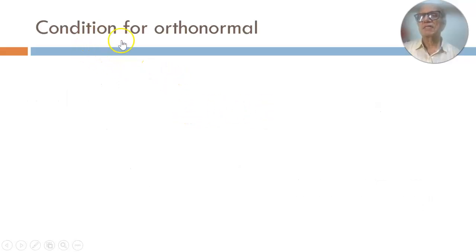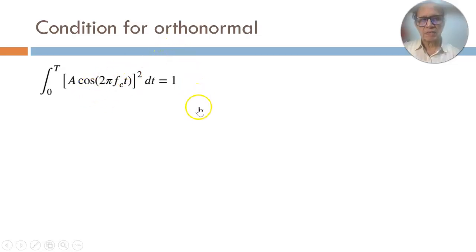So what we want to study here is the condition for the signal becoming orthonormal. It's already orthogonal: the cos function is already orthogonal to the sine function, but we want to find the expression for its amplitude so that this integral is equal to 1. That will make it a normalized function. So remember, the integral from 0 to T of φ(t)² dt equal to 1, that was the condition. In this case, φ(t) is given by, say, A cos(2πf_c t), whole squared, dt. So this integral has to be evaluated and equated to 1, and that will give us the required value for A. The rest is just a little mathematical manipulation.